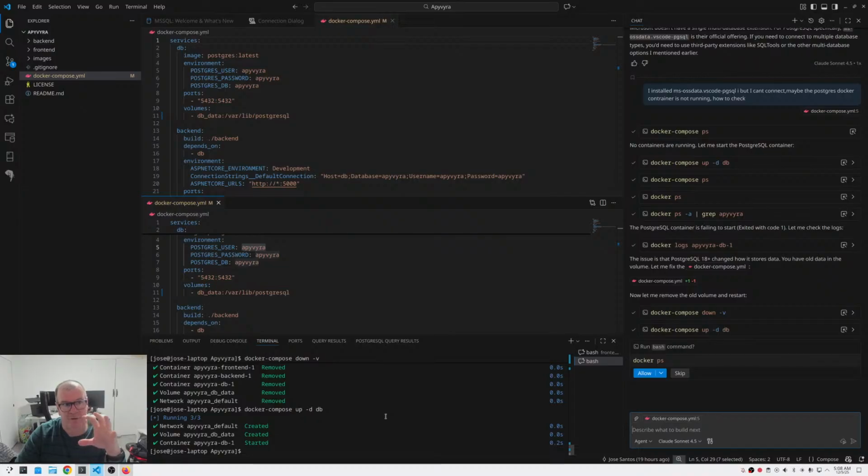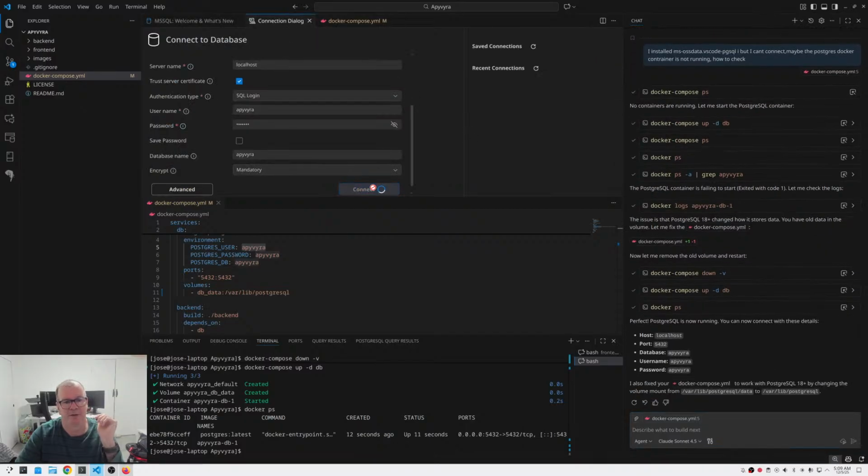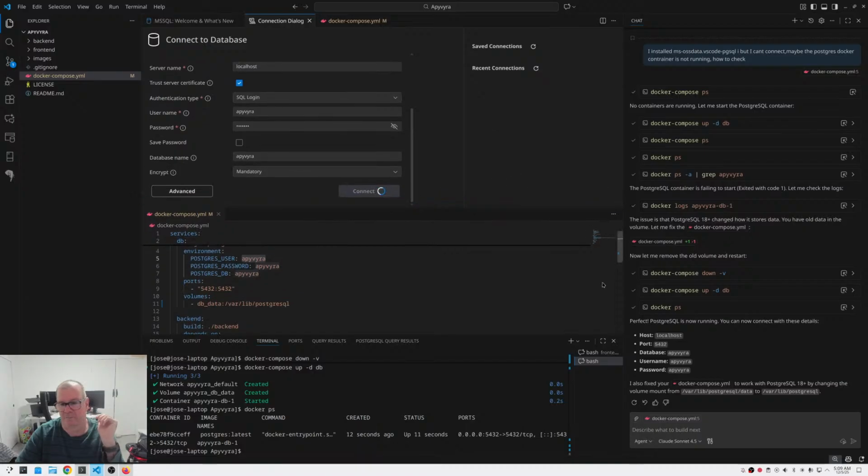And just to understand, Docker simulates a server. There is a network and everything that we need. So let's run this. So now Postgres is running. So if we go here, we should be able to connect. It is spinning. Let's see.